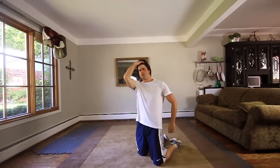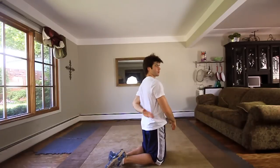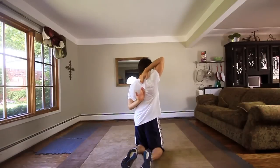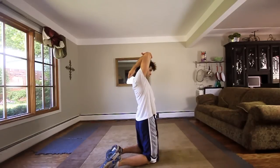Alright, this next stretch is some additional tricep stretching. Basically what we're going to do is take our hand and put it on your back with your knuckles touching your back, and then you're going to take your other hand and try to reach and touch your fingers together, okay?